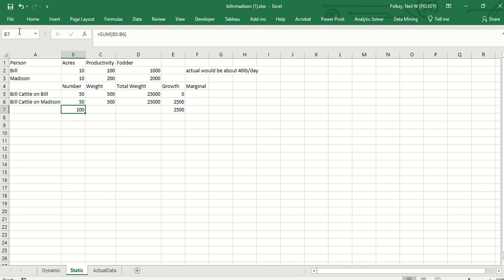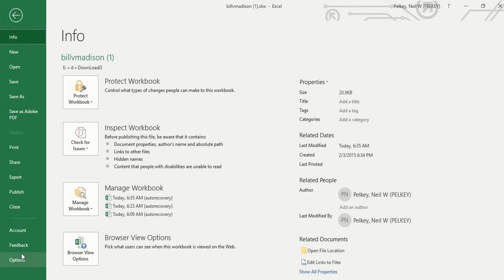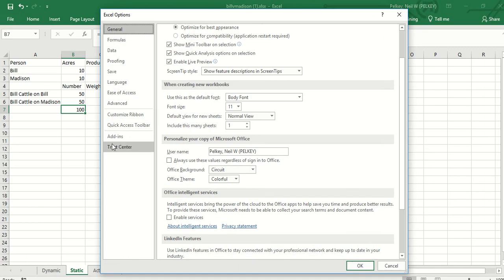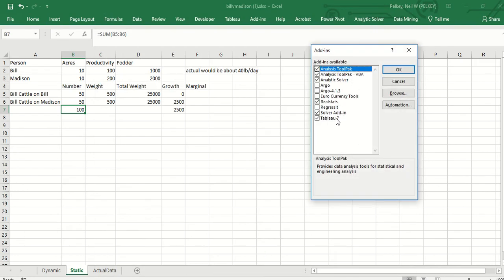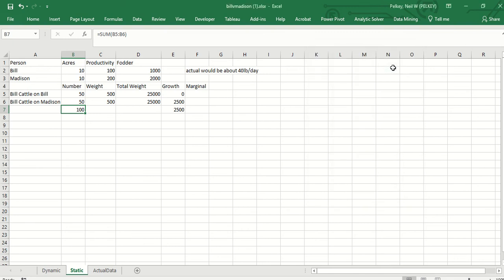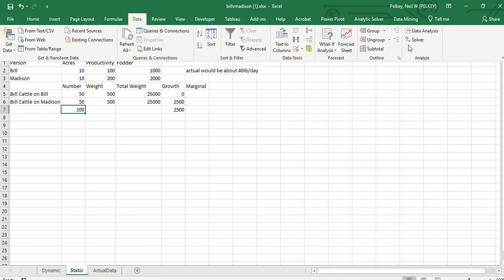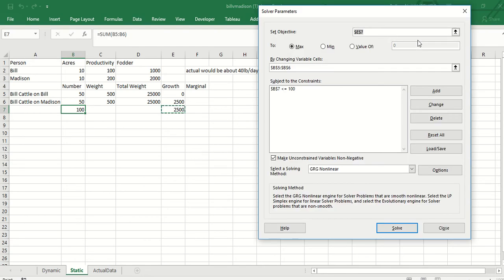Solver, which you could have gotten by going to File, Options, Add-ins, Solver Add-in, Go, and turning it on. Mac people, it's in Tools. And we'll say it's all turned on. We're going to say OK. You won't see most of these because these are extra things that I have that you don't. But you should see Solver. So we're going to go to Data. And you should see Solver up here. You might have to restart, Mac people.